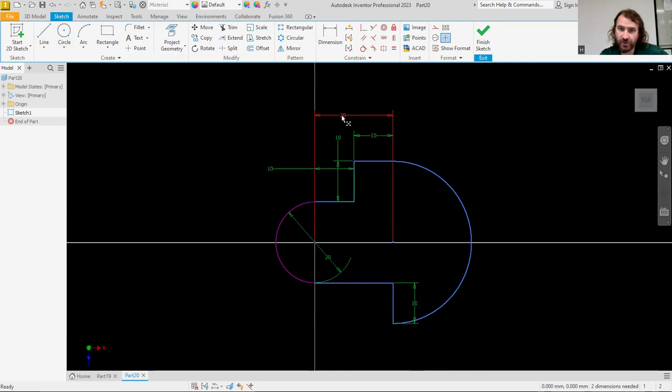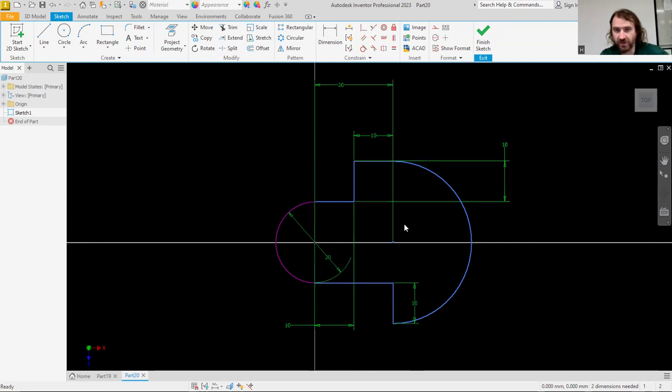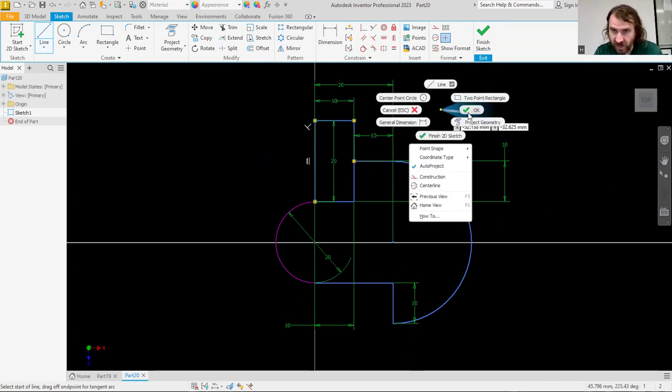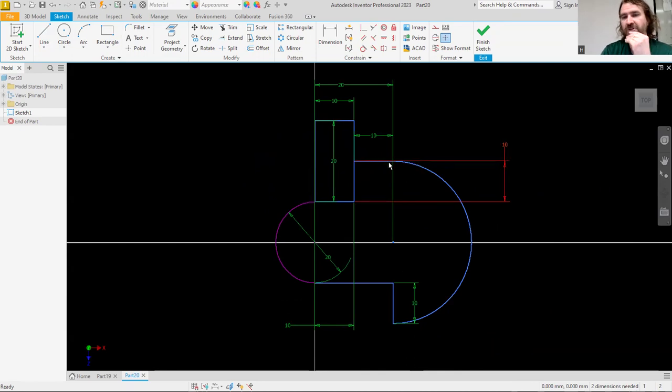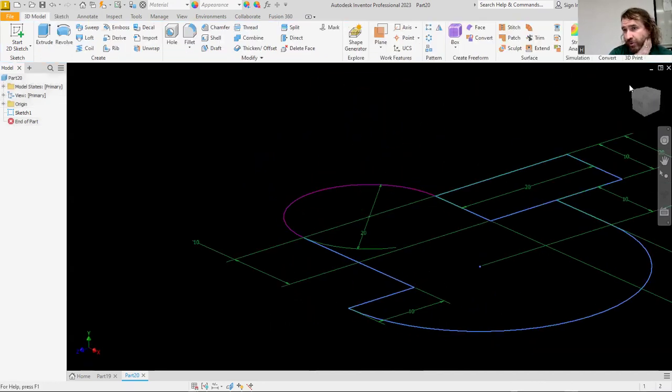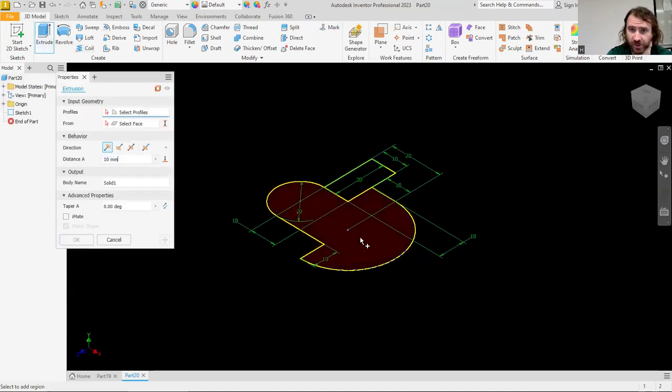Now we need to do some more drawing to get this other profile that was necessary to create over on this side here. Let me move this out of the way. So we need the rectangle that's here. It's going to start at this point and go up 20 millimeters. Then it's going to go over 10 millimeters, and then it's just going to connect to this point here, right? To the top of this line that's coming around from this loop. So those are the profiles we needed. Let's take a look and make sure that we're good. So yep, these are the two profiles we need.